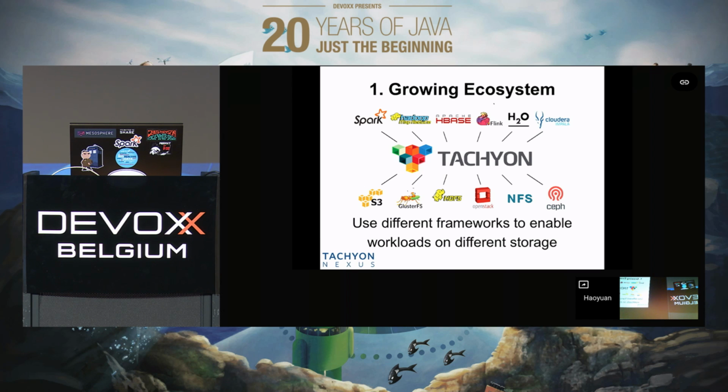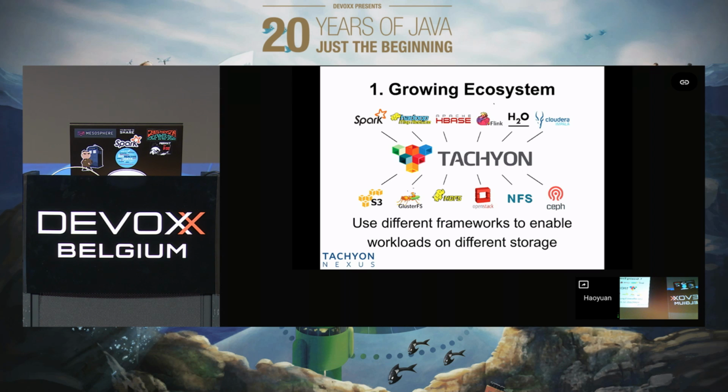And to the upper layer, for these different types of frameworks or users, if you program against Tachyon, firstly, it enables you to access or store data in many different types of storage. With just one interface, you can access them all. That's the first benefit. The second benefit is that by using Tachyon, you can get significant performance improvement, like the example I mentioned earlier, Baidu improved performance by 30 times. On top of that, you can also share the data among different frameworks efficiently, if you have an environment with more than one job or more than one framework, now or in the future.